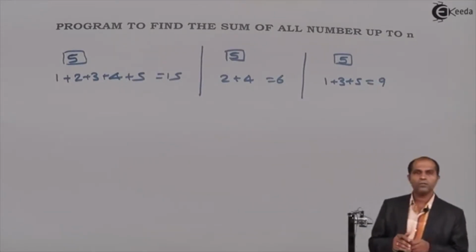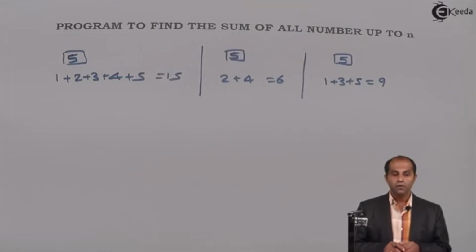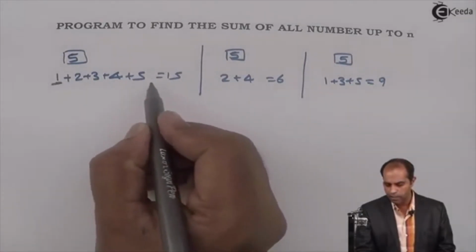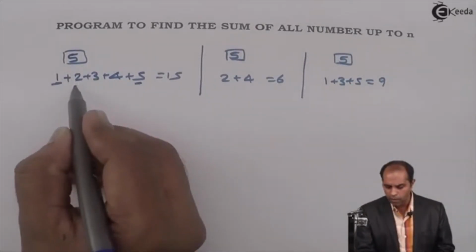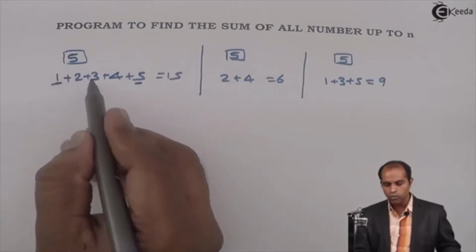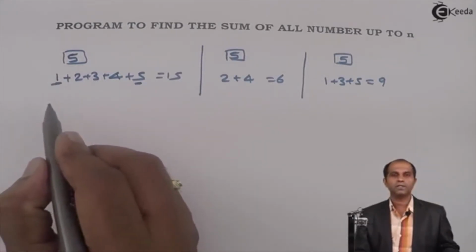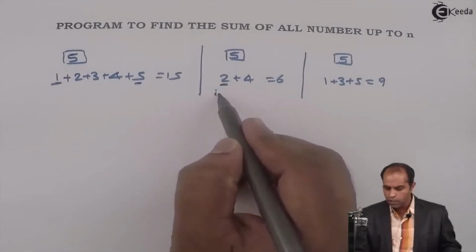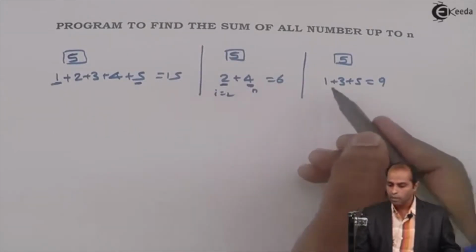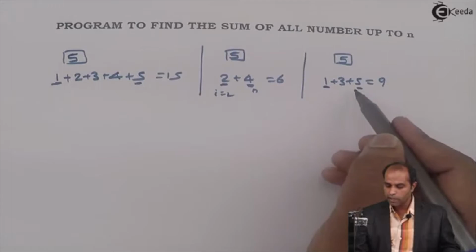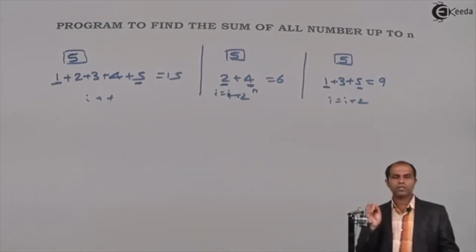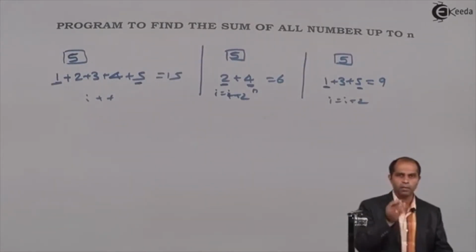So basically, how do I find the sum of all these numbers from 1 to n? Since I'm supposed to start from 1 and reach n, a for loop is a must. Depending upon how this particular value moves, you have to construct the third expression of the for loop. If it is moving as 1, 2, 3, 4, 5, then it will be i plus plus. If your i is initially 2 and goes to n, your i moves by 2 steps. And here your i is 1 and reaches n, again in steps of 2.